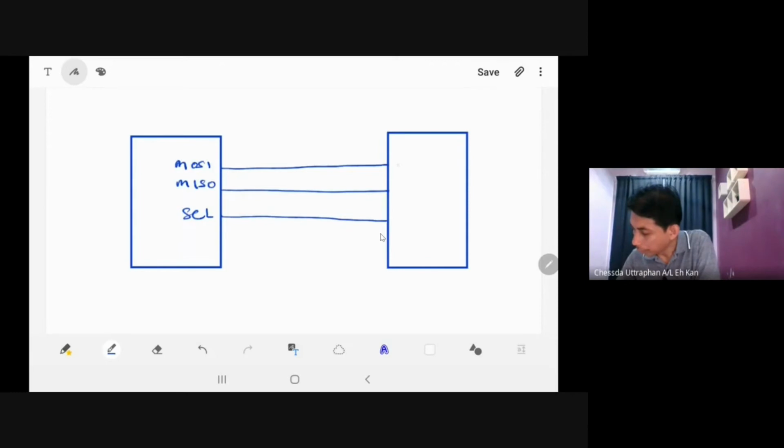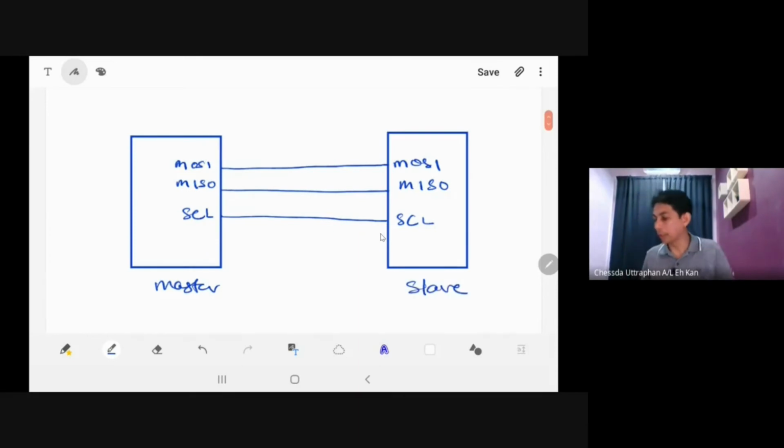This will be master out slave in, the same, yeah. This is master in slave out. So this is SCL. This is the master. This is the slave. We want to do this, and try to send the data from the master to the slave.